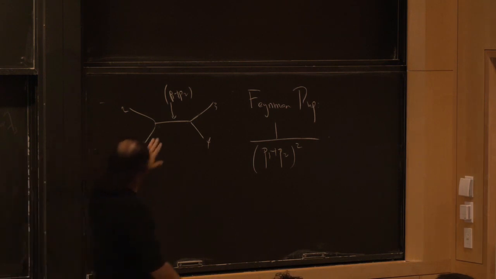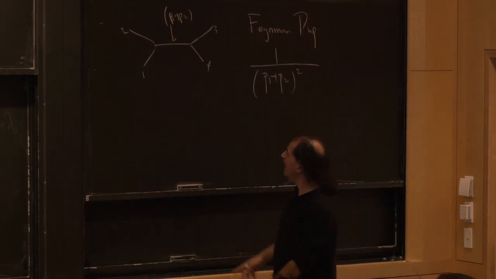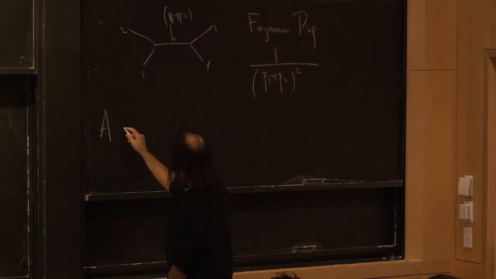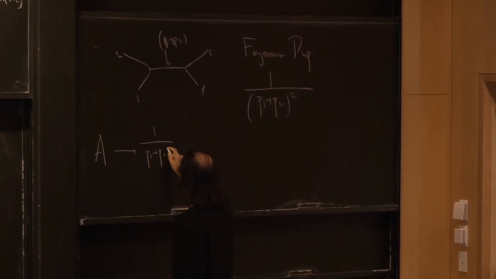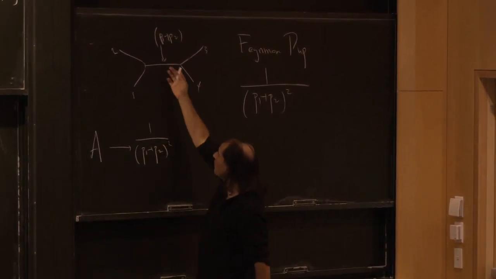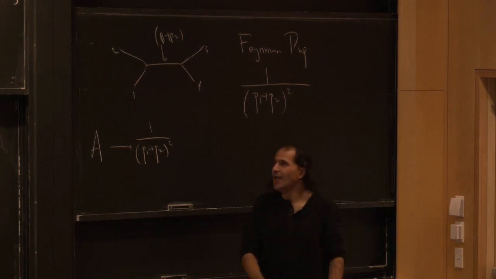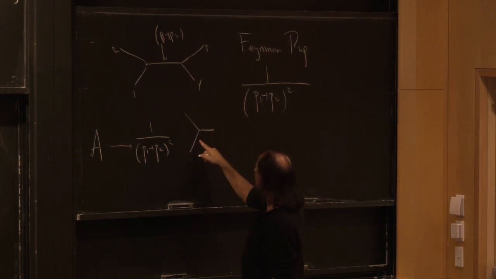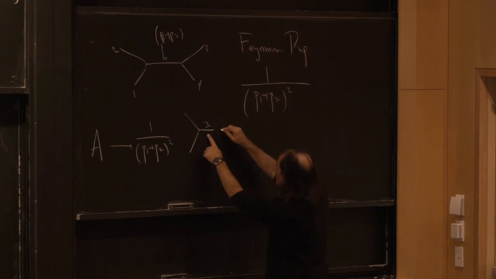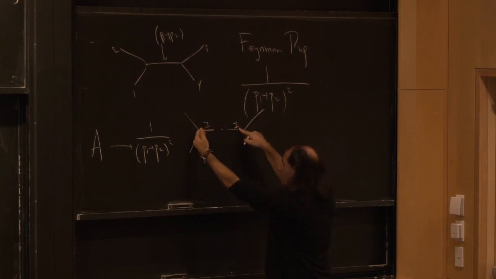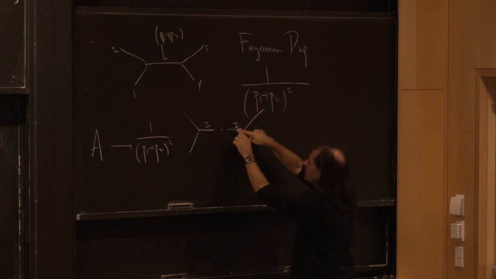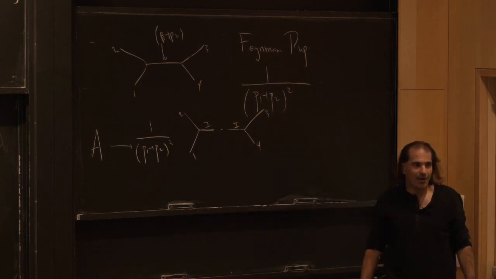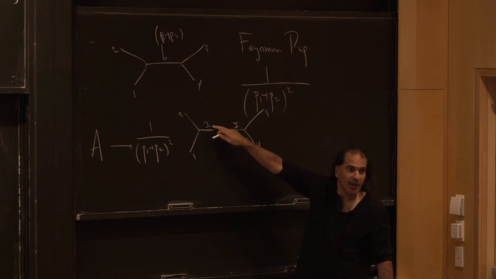All right, something else which is obvious from the picture is that if I sit on that pole, what is the residue on that pole? The amplitude as (P1 plus P2) squared goes to 0 goes like 1 over (P1 plus P2) squared. That's the pole. But I should be able to interpret what's going on right in that neighborhood as this particle that was a virtual particle is now real. So this amplitude should be, roughly speaking, the product of an amplitude to produce this intermediate particle, times then it propagates a long way. That's what the 1 over (P1 plus P2) squared is. But then on the other side, there's the amplitude for 3 goes to 4. Is this clear now? Because in this picture, I is on shell. It's no longer virtual.